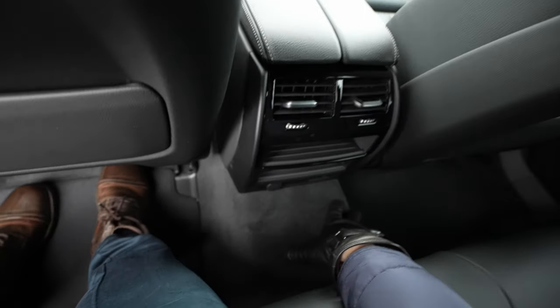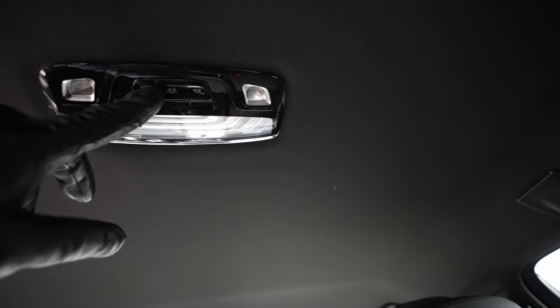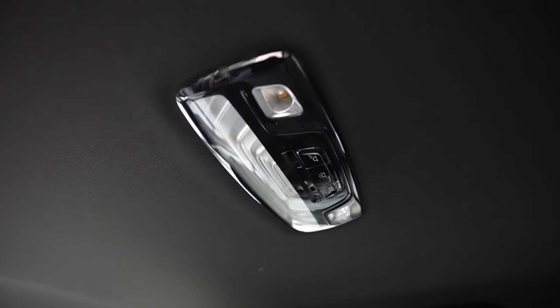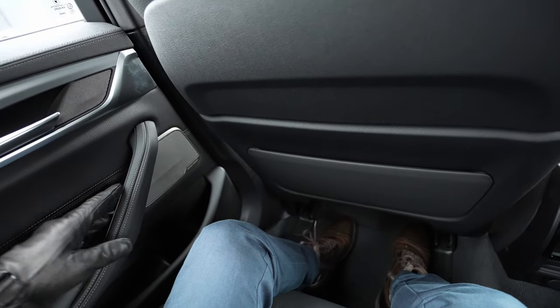Here you have a center tunnel, a little bit bigger for the transmission. And then you have here the armrest, some hooks, pretty cool. And then in the middle you have an LED light right here. In order to show you this LED light, I have to put the contact on, but yeah, it's LED and it looks nice. It's a glossy plastic, it looks really good. Let me close the door. I like also the doors' quality, classic for BMW, super nice quality.